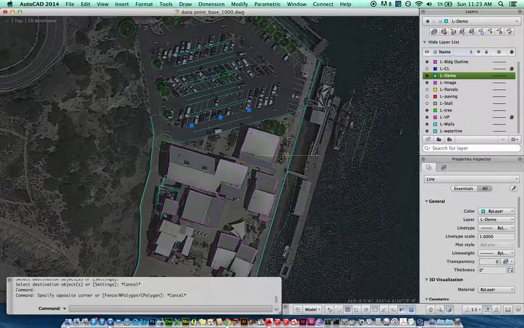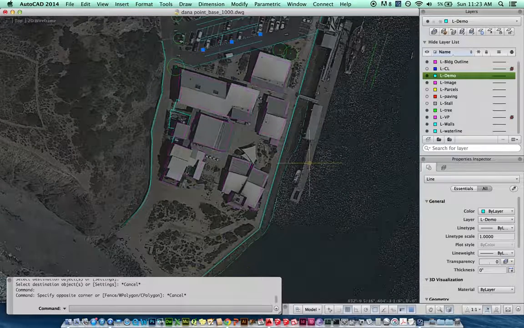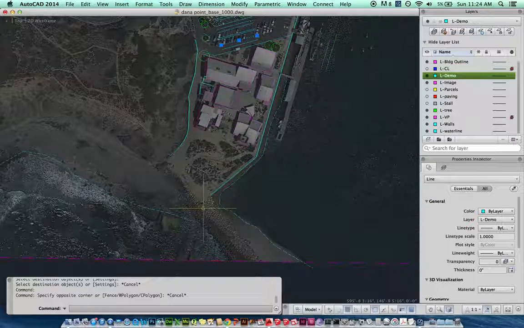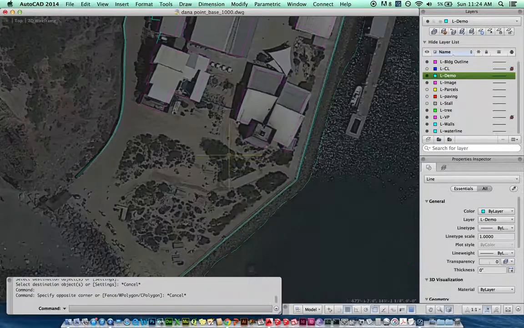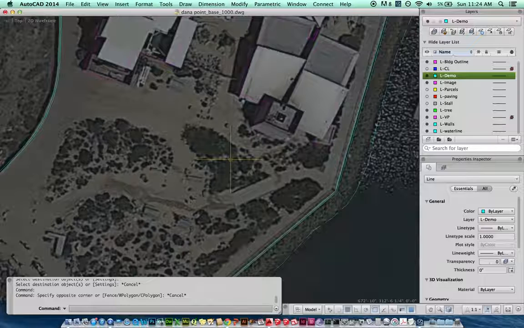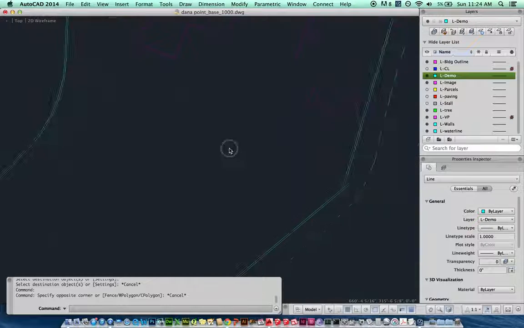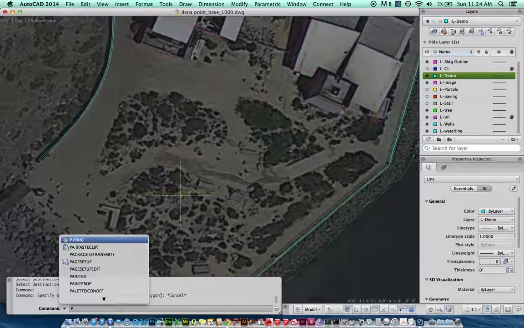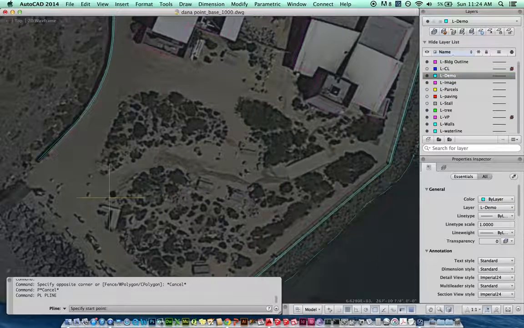And if we need to rotate, if we're drawing a bunch of stuff at an angle, we can also rotate the UCS to be able to do that. And again, if you're drafting real quick, if you've got something that's a bit more organic, like these paths or something like that, we can go ahead and do a polyline. So in this case, if I wanted to draw the center line of what I consider some natural paths in a bridge here.